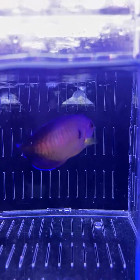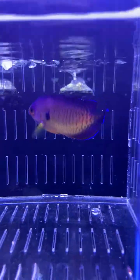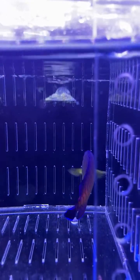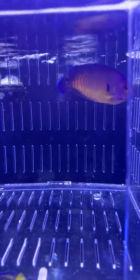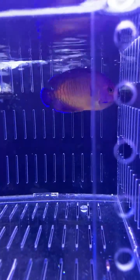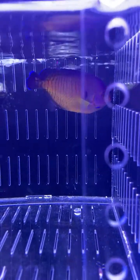Hector is asking, where is the Coral Beauty from? That's a really great question. I didn't get that information from our husbandry team. Do you guys remember? Because Alyssa and Molly are part of the Divers Den team. They're both here with us, and I don't know if you guys remember where they came from. I want to say Madagascar, but I could be wrong. That sounds right. Yeah. Madagascar, that's what I thought. So Madagascar, hopefully that came through.